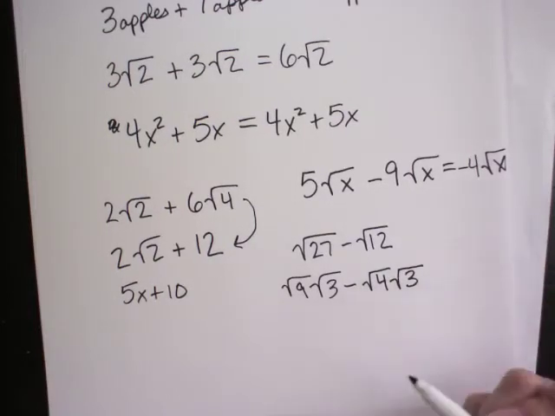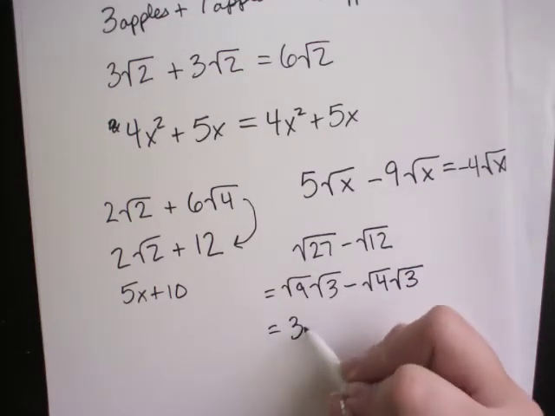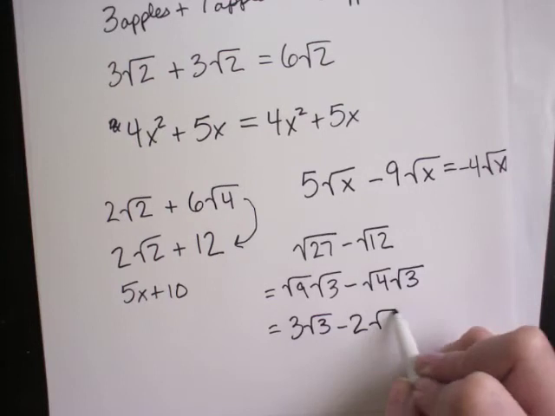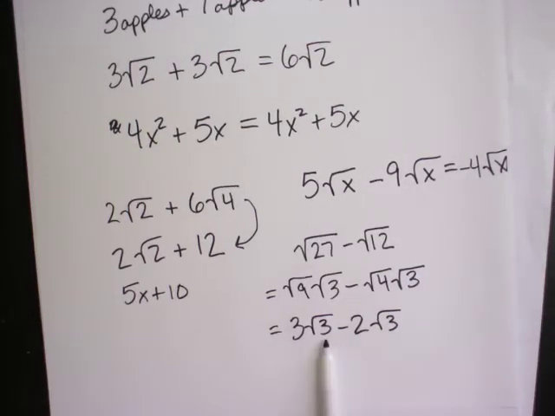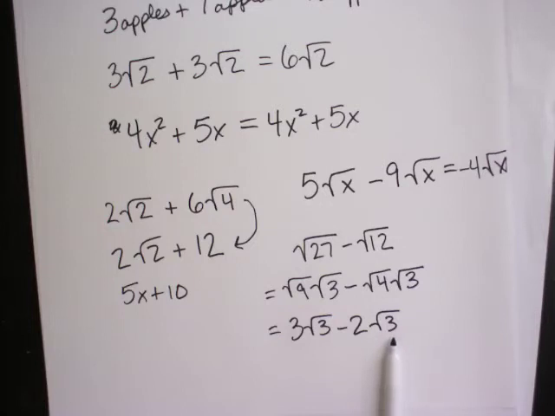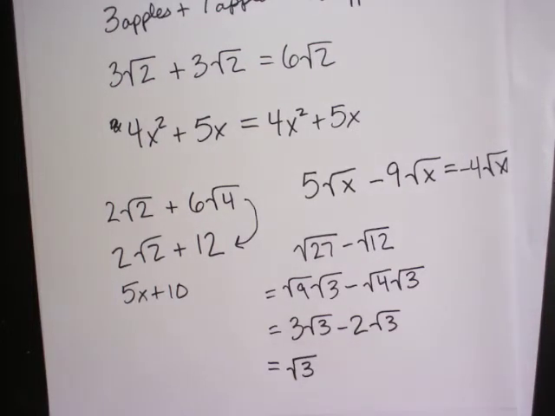So that simplifies to 3 square root of 3 minus 2 square root of 3. And then you can put those together, because now the radicals are the same. The radical portion of each term is the same. So now I can combine them using subtraction in this case. It would just be 1 square root of 3. Just like with variables, you don't need the 1. So it's just square root of 3, because 1 times the square root of 3 is square root of 3. So that would be your answer. It is a good answer.